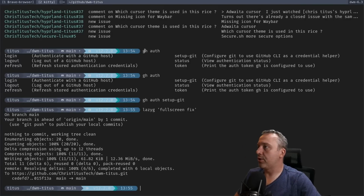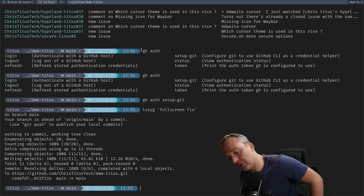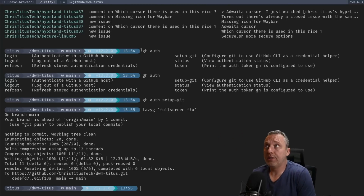So gh is a great way to use SSH keys because using a username and password is just monumentally stupid in 2023. Don't ever do that, especially for GitHub. And, you know, I have a lot of repos. I'd hate to see what would happen if some nefarious actor got my credentials. So I like to use gh to authenticate with two-factor, and then it uses keys stored locally in combination with other security measures to basically make that happen. And the gh command is kind of how I do that auth.